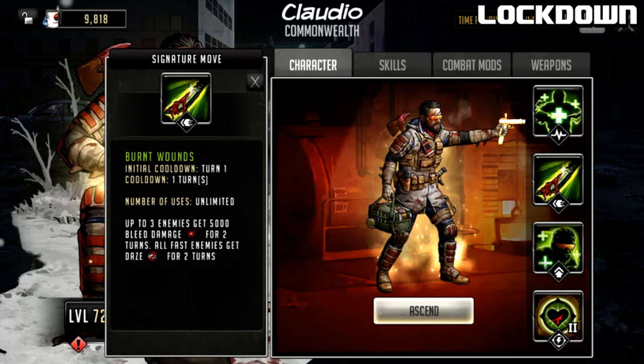Now we'll go across and check out Claudio's signature move, and it's called Burnt Wounds. It has got an initial cooldown of turn 1, cooldown of 1 turn, number of uses unlimited. Up to 3 enemies get 5,000 bleed damage for 2 turns. All fast enemies get daze for 2 turns.